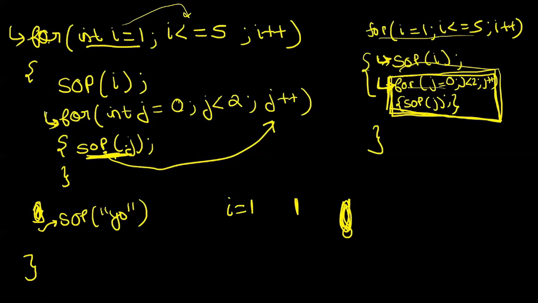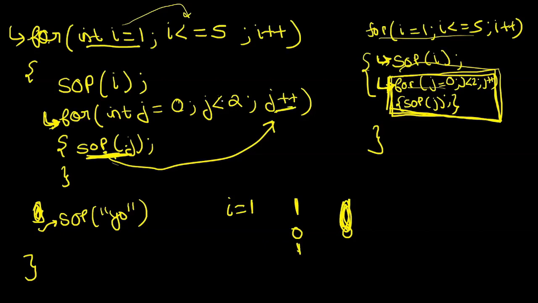So what happens, guys? This for loop starts running. j gets initialized to 0. 0 less than 2, you enter and print the value of j, that is 0. Then you go to j++, the value of j becomes 1. 1 is less than 2, so you again enter and print the value of j, that is 1. Then again you go to j++, the value of j becomes 2. 2 less than 2 is false.